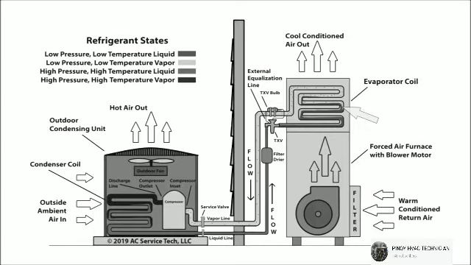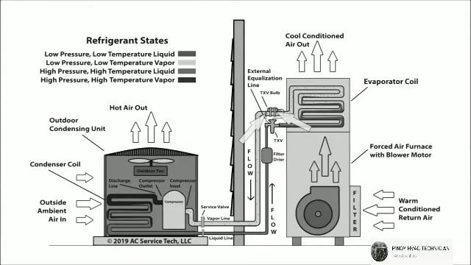So it's going to absorb more and more heat energy, but it's not going to increase in temperature. It's going to do that until it's absorbed so much heat energy that it can then turn into a complete vapor. And once it turns into a complete vapor, the refrigerant then starts to increase in temperature. This is called superheating. The temperature increase between where the refrigerant turns into a complete vapor and where it exits the evaporator coil is called the superheat.